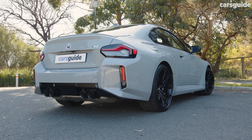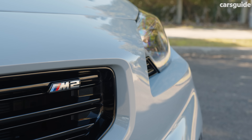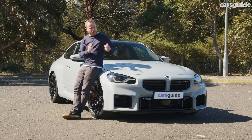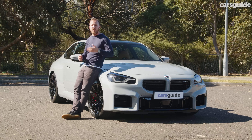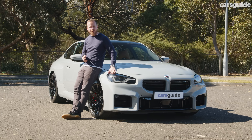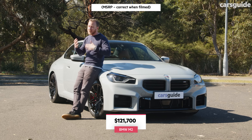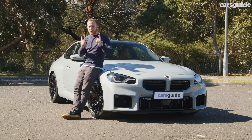Let's start with the bad news. The M2 has only been getting more and more expensive over the years, and this new generation model only continues that charge. Fun fact: when we first tested this vehicle way back in 2016, you could get a base model with a manual transmission for under 90 grand, or a full-fat M2 for under 100 grand. This model, though, listed around 120 grand plus on-road costs. So a slightly worse bang-for-your-buck proposition, but there's still plenty of bang.